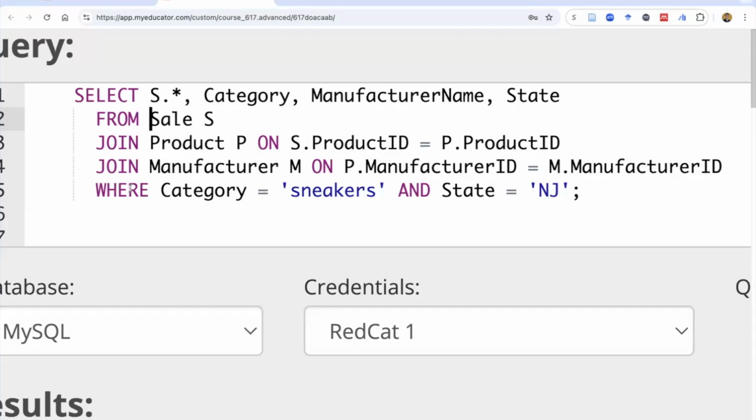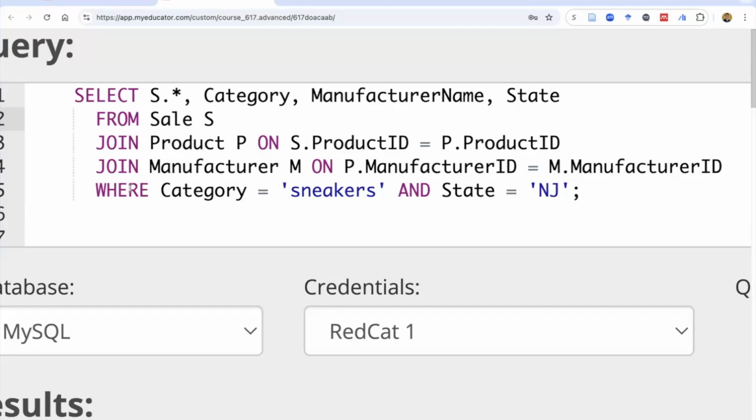This is the third line. We were supposed to go to the manufacturer. For manufacturer, we just use M, and now in the rest of the code, instead of mentioning product.manufacturer ID equal to manufacturer.manufacturer ID, we will just write p.manufacturer ID and m.manufacturer ID. Easier, fewer mistakes, less coding, so it's good to have it.